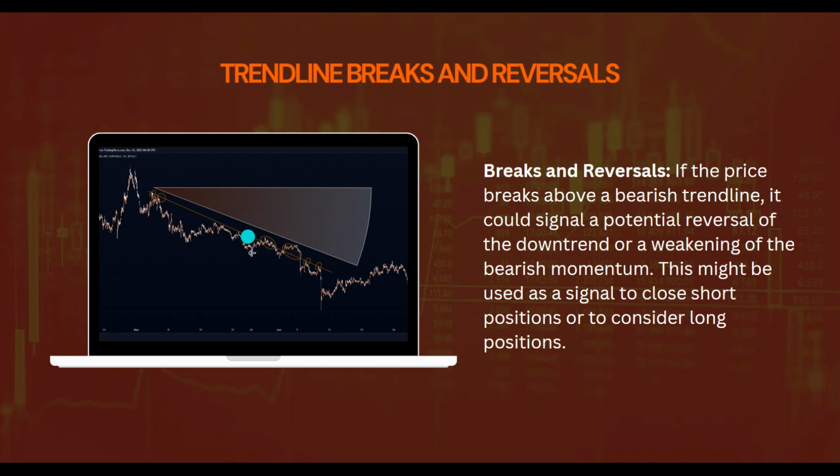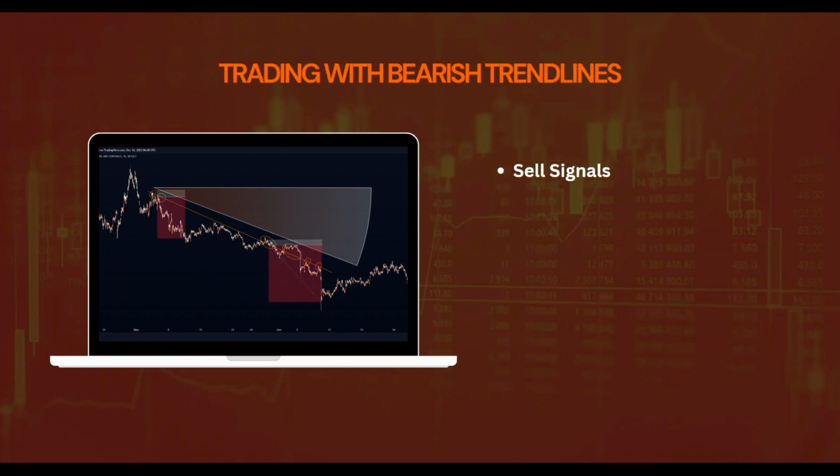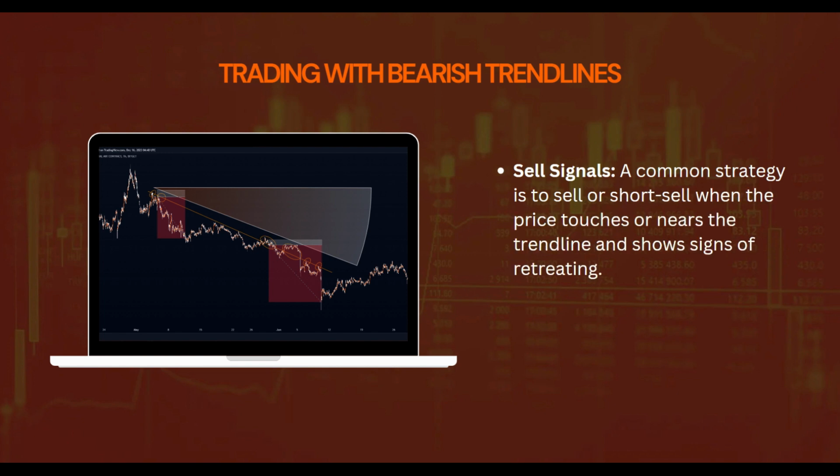I would wait for a tap into it like this, like that, and like that and that. They would be ideal places for me to jump into a trend line trade if I was going to jump into one. As you can see in this one, those are the areas I would look at if I was going to trend trade the trend lines. I would go from these areas. I would put extra ones in this one, and this one would be ideal places for me to build extra size into the trades.